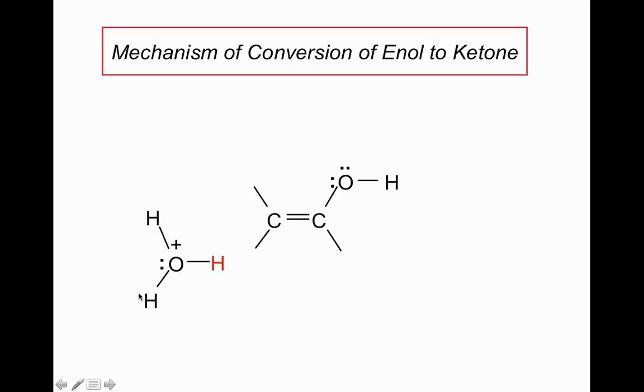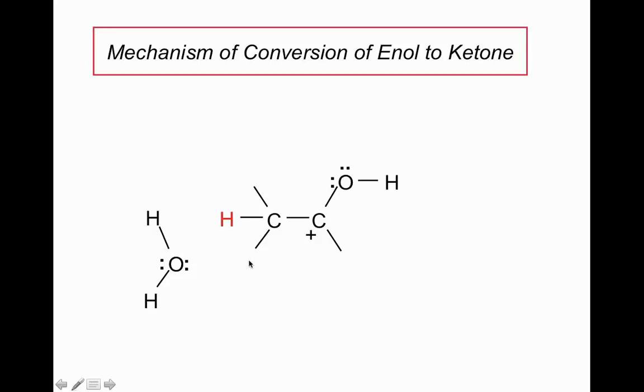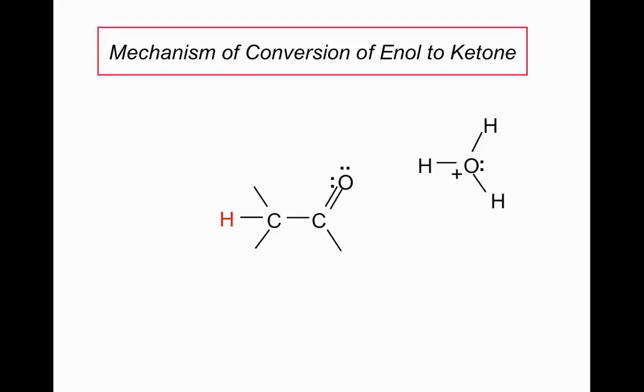In acidic media, remember that you have hydronium ions present and available for deprotonation. This reaction proceeds by the pi bond of the enol attacking the acidic proton to produce a water molecule and a carbocation, as we see here. This carbocation intermediate can then be attacked by the resultant water molecule through a deprotonation of the alcohol to produce the ketone final product. A lone pair on the oxygen in water attacks the alcohol proton, deprotonating it to produce the ketone C double bond O.